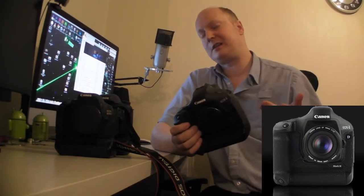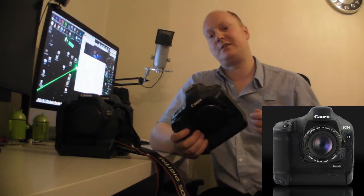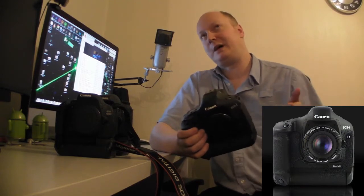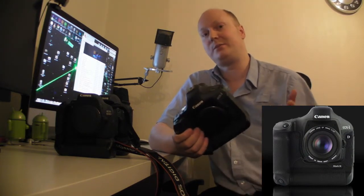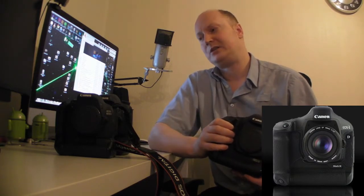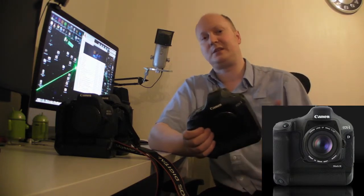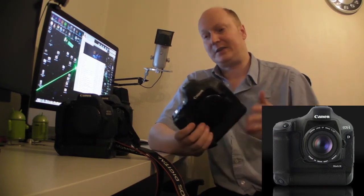Now you can obviously look at other cameras such as the 1D Mark IV that came out after this, which obviously was full frame, and obviously it's quite a bit more expensive. Obviously after that particular camera they jumped to the full frame 1DX models, which then suddenly jumps in price. So I think the cheapest 1DX you'll be able to get hold of is probably around £2,000, maybe £3,000. The Mark II is around 6,000. So obviously the later the camera is, the more the price jumps up.